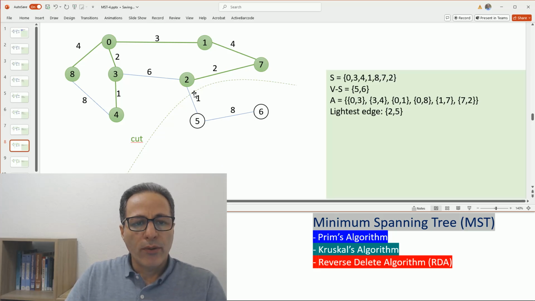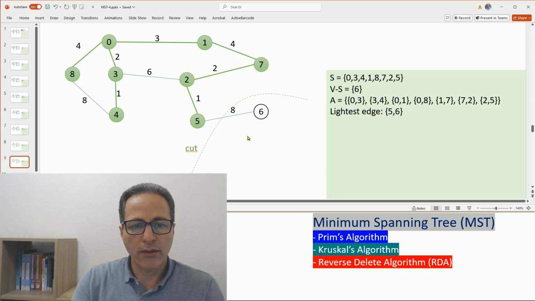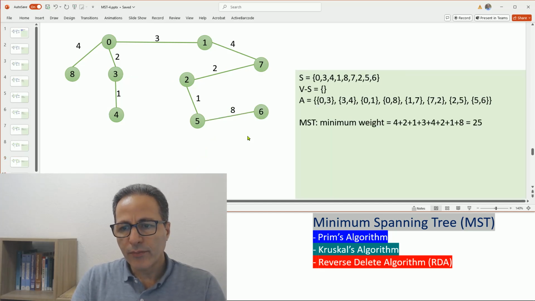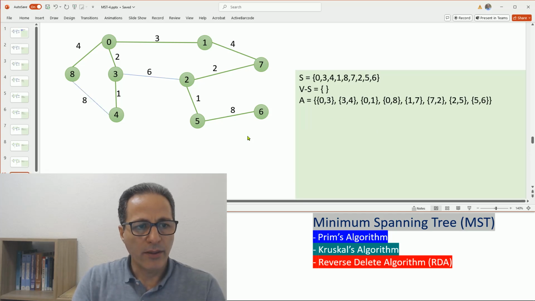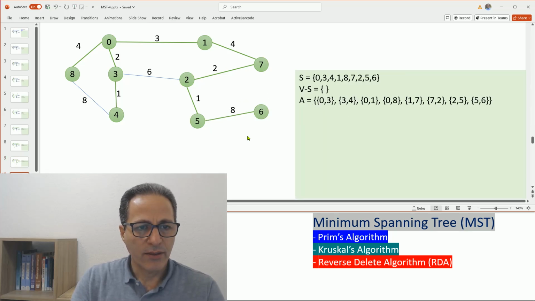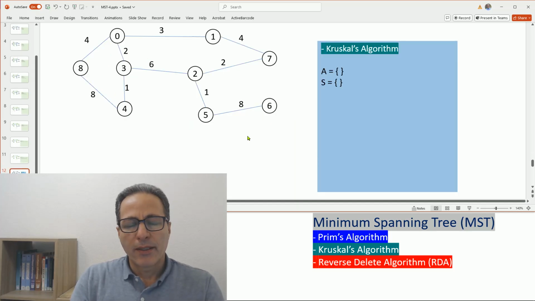Now once we have only one crossing edge, for sure we need to select that one. So from now on we can select all the others. So you'll see that we have only one crossing edge that must be selected, and this is the optimum solution with the minimum weight 25. Then we remove the other non-selected edges. But we can see that we have only two extra edges, so we can delete those very fast and give the reverse delete algorithm like this.